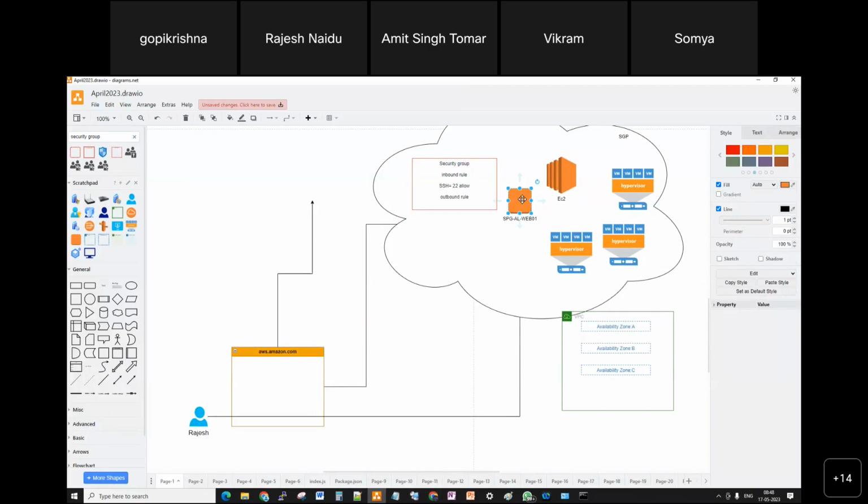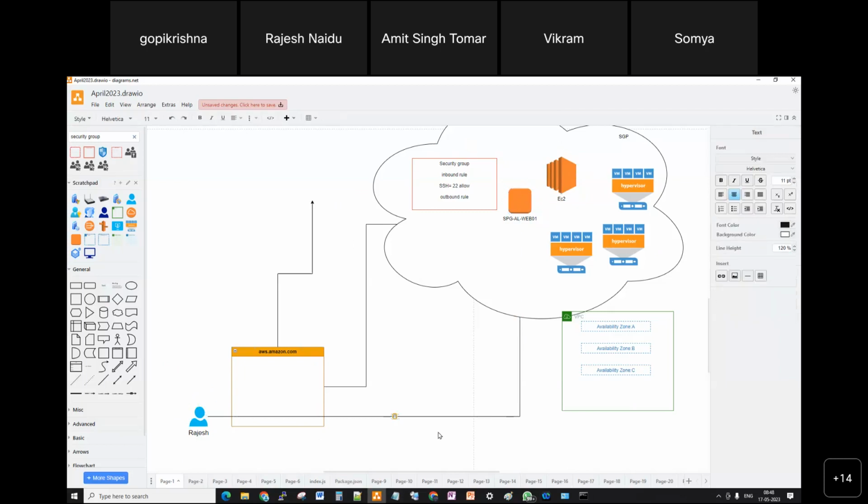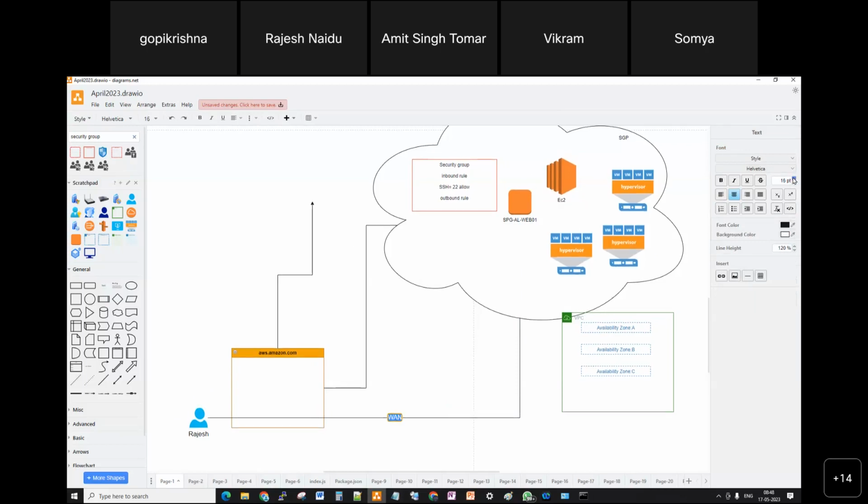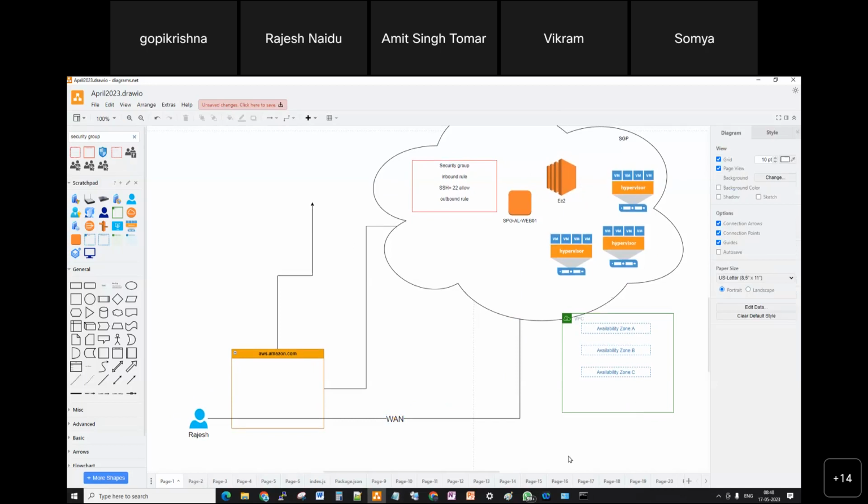Public IP address, right? I'm at my home, and this is a separate LAN, and that is a separate LAN. If you want to connect, I need a WAN connection. WAN connection means internet connection is required.